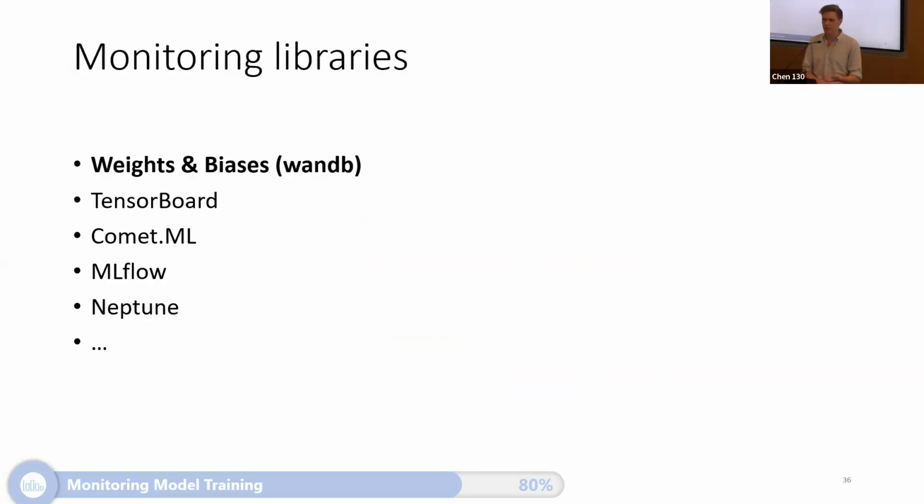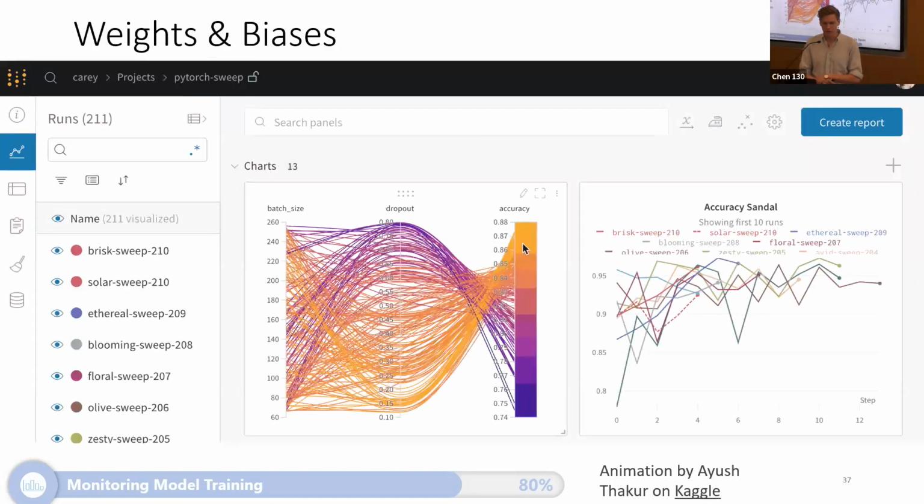To monitor in real time, there are a lot of libraries that help us so that we don't have to rely on print statements. For example, Weights and Biases, TensorBoard, Comet ML, MLflow, Neptune. We recommend for this class to use Weights and Biases because it has a pretty nice interface.